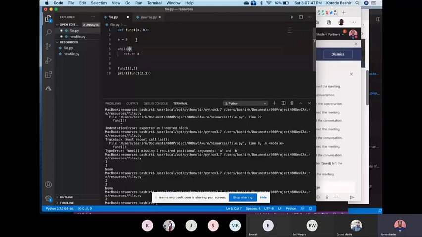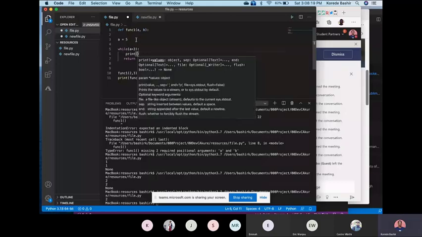So while a is greater than 3, the function should do something. Here I'll say while a is greater than 3, then it should print, yeah, a is greater than 3.